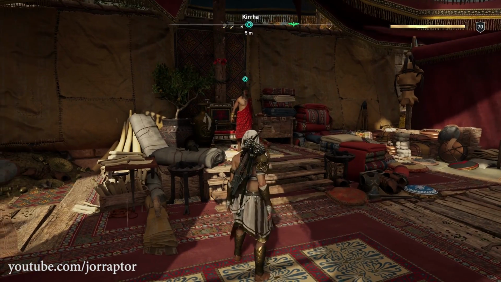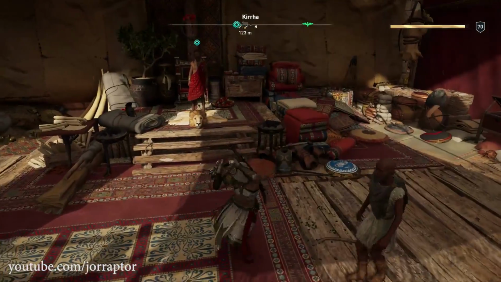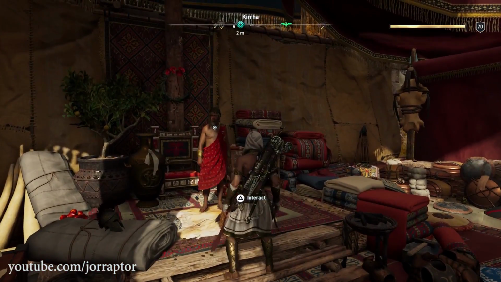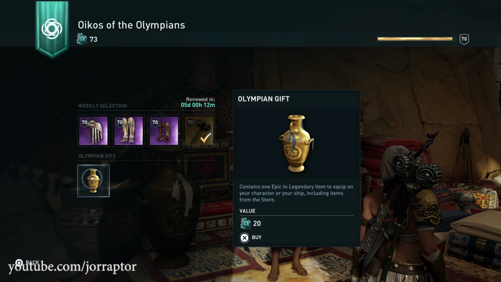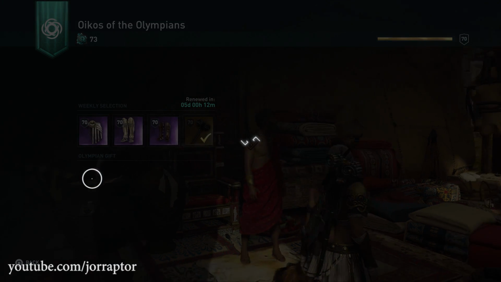Okay, Sargon, so it seems like you have a mind of your own. Should I smash it with this duplicate mace that you're selling right now? No, then you're not gonna give me the freaking Hades Lieutenant. Okay, okay. Let's see what you got. I'll just grab the freaking Olympian gift. Let's see. Ooh, come on, come on.